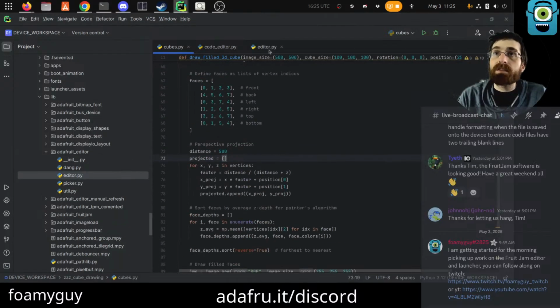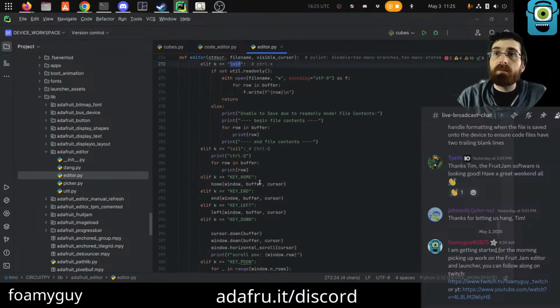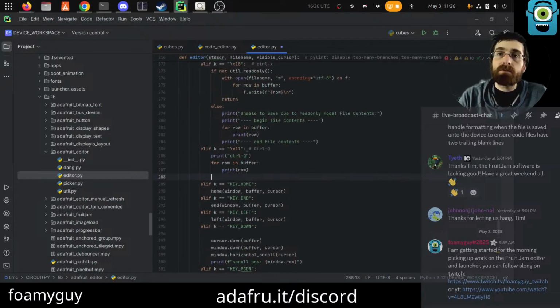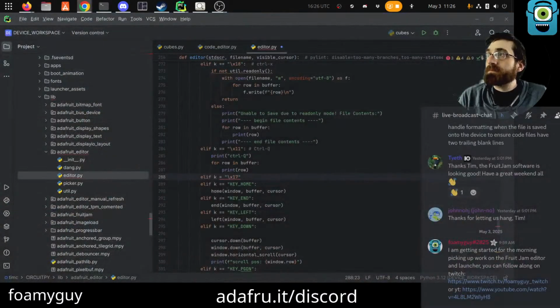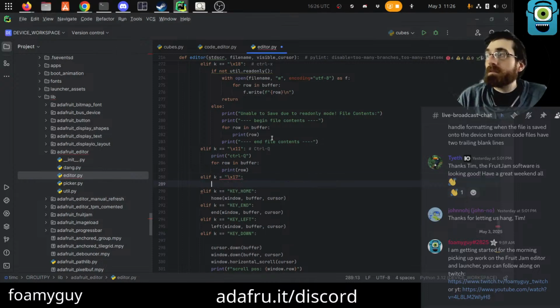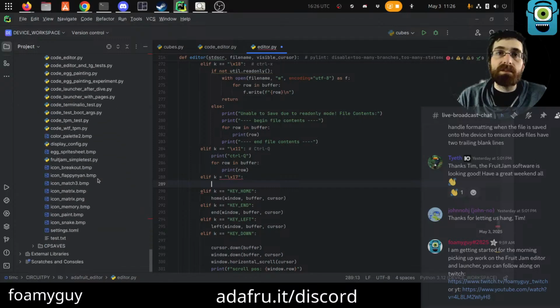So we can say in here, we'll put it with the rest of the control stuff. So elif k equals X17. We want to do basically the stuff that is in that test thing.